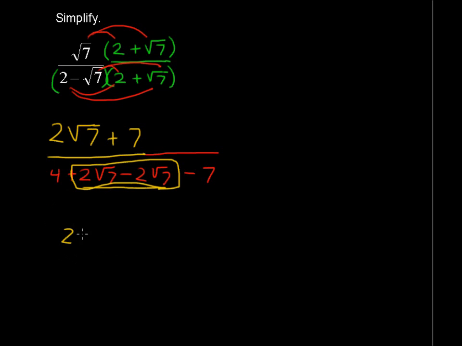So we're going to write 2 square roots of 7 plus 7 all over negative 3. Now certainly, when we get to this step on any fraction or rational expression or anything, we want to see if we can cancel anything out. We can't in this case.